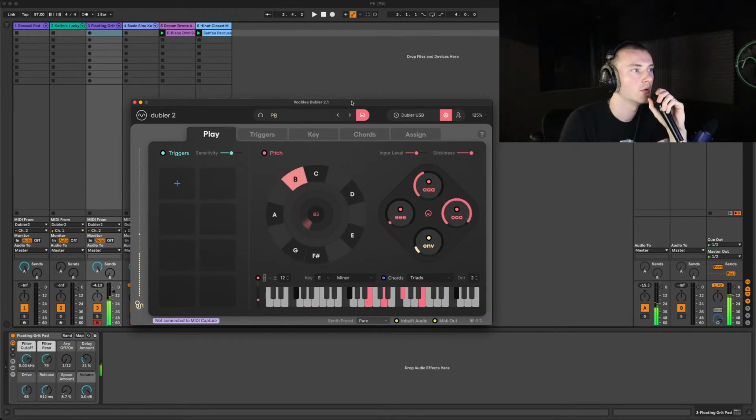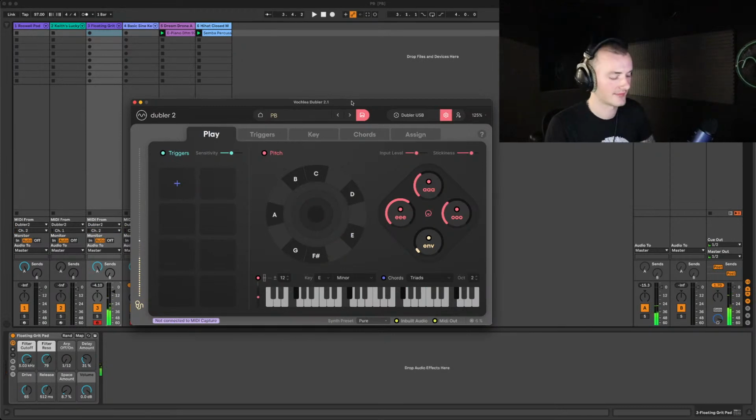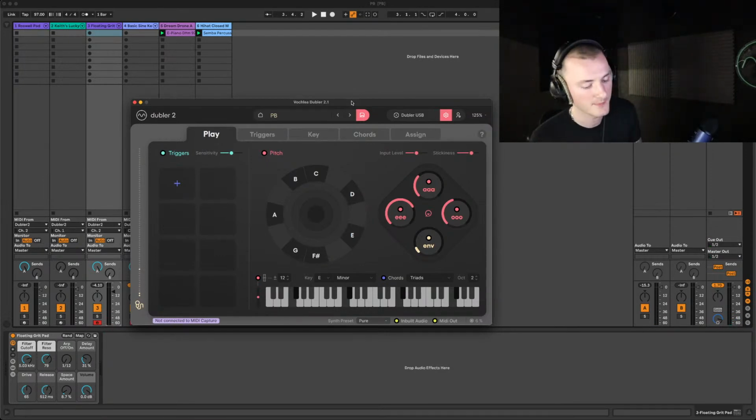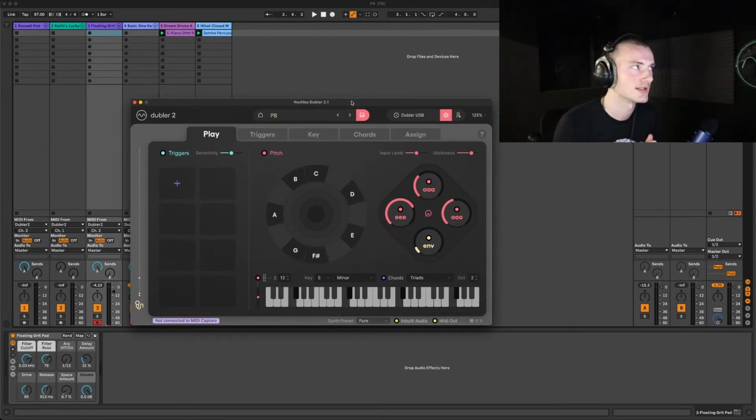So we're hearing it there in the context of just this top line and backing chords, which is, I guess, quite a common and natural way to think about it. But there's also other ways that you can do the same thing. I quite also like using Pitchbend with this kind of chord function to layer up some atmospheric chords and do some lower bass lines that are gliding around.